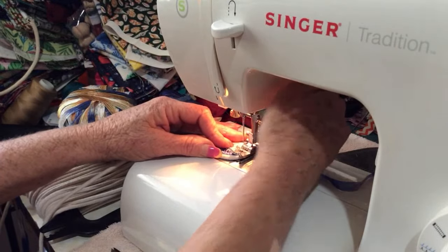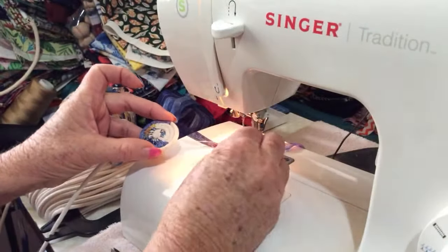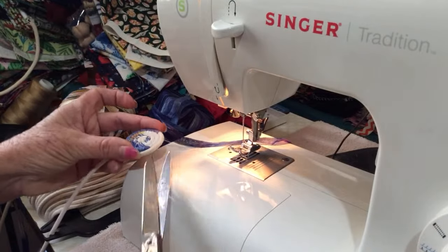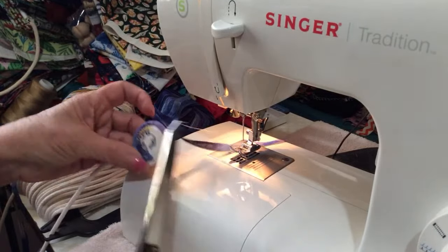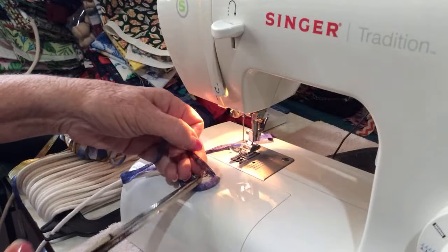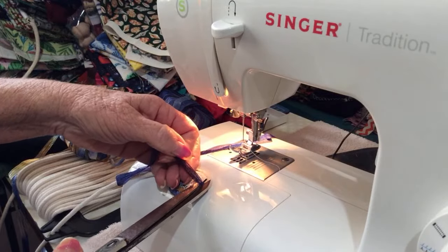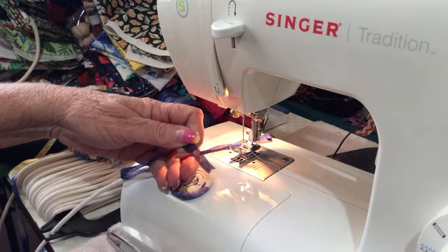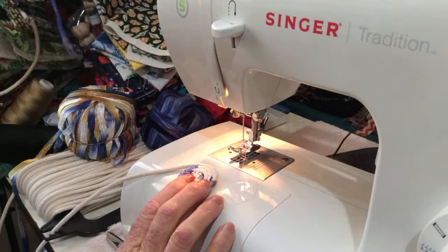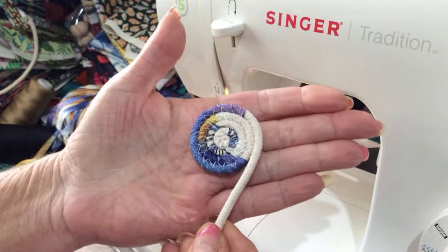Looking to see where I need to stop. Looks like it's right there. I didn't backstitch because I usually go back further where I stopped. Alright, so just turn this over. Pull your ribbon back a little bit, and get as close to the threads as you can. I can use that one on the next row. Alright, that's what she's looking like so far.